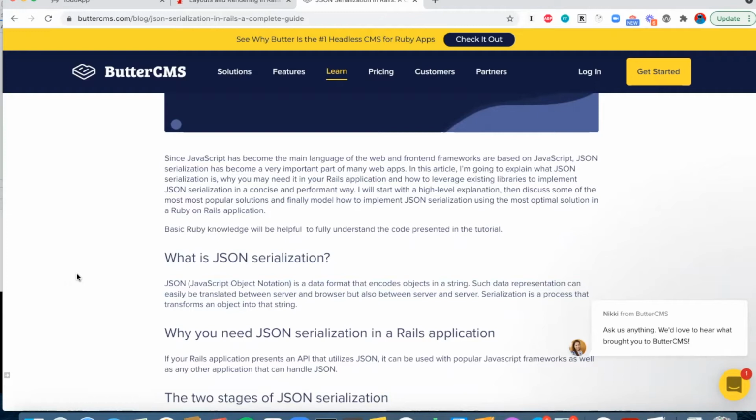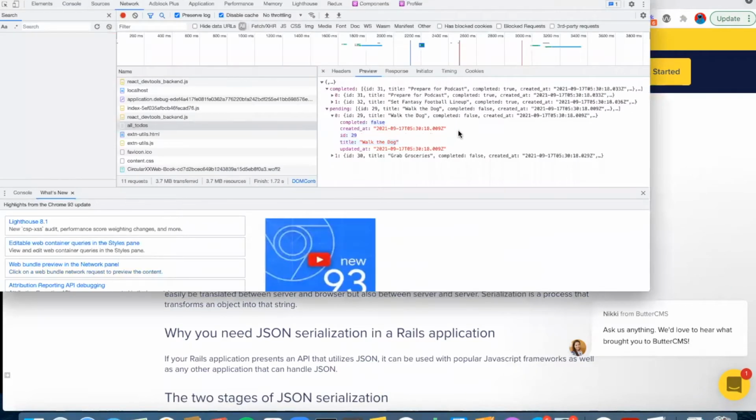In this case, we're rendering created at and updated at, and we're not really using those, so they're pieces of data we don't need to include. Serializers tend to be a little bit faster than the Rails built-in support, because that's partially the use case they're solving for. They also make it easier to customize your JSON response.